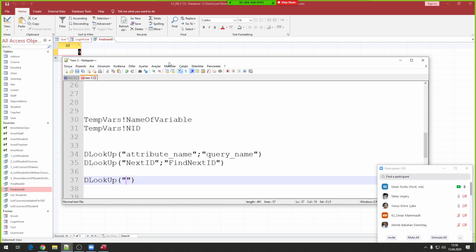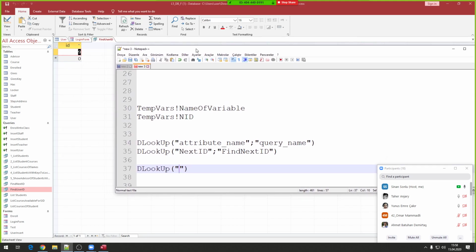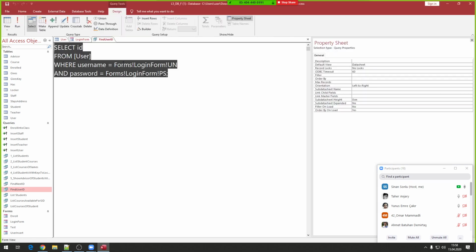These should match exactly, otherwise we will get an error. So the attribute name is going to be ID, and I should also know the query name. In this case, it's find user ID. And this is again, I guess, case sensitive, so these should match exactly. So this is going to be my function to get the ID of the user if such a user exists.